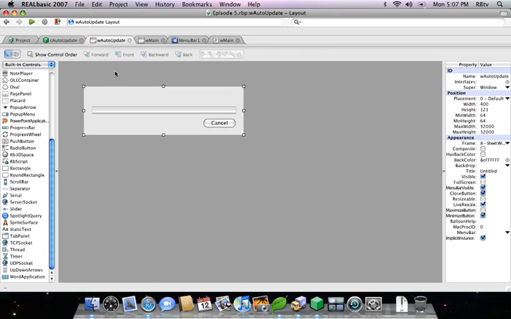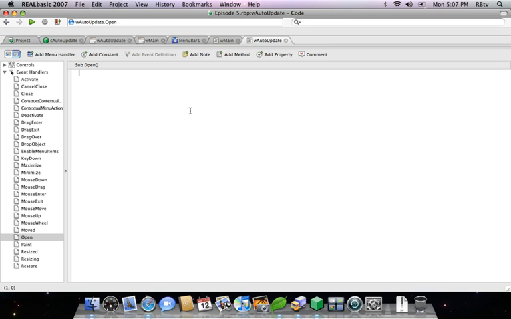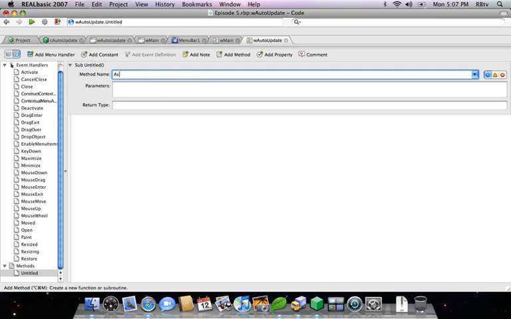Alright, so the next step we're going to need to do, let's go ahead and come over here to the W auto update window. We're going to need to create an associating method, and what an associating method is, since this is a class, the C auto update here, it's not really a created object, it's just sort of a template for an object that we can create within the code. So we're going to need to create a few items here within the window to be able to associate it with this class. Let's go ahead and create a method. I'm going to say associate, and we're going to have it pass download as a C auto update, and then let's go ahead and create a property here.